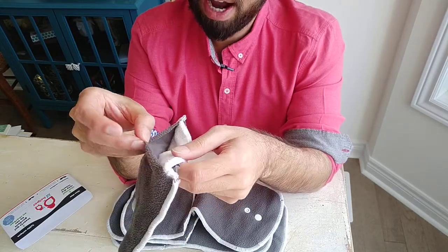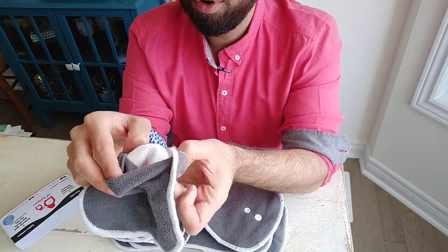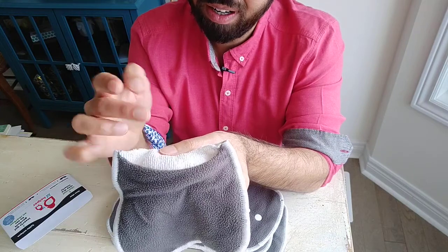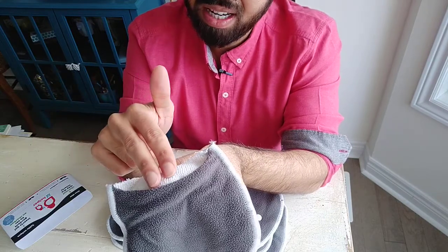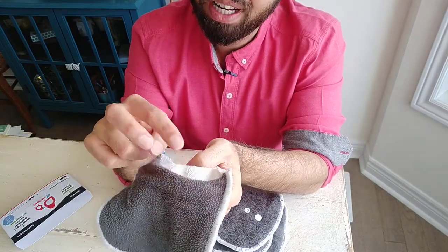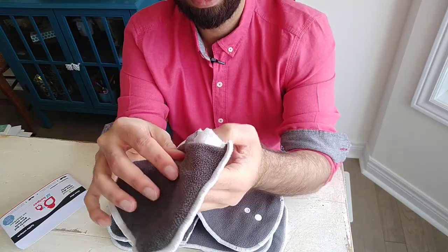Why do we have the microfiber in there? Microfiber is fantastic for absorption. It can hold a ton of moisture, but it's not good against the skin. If you have seen the Velcro structure, the loop structure is basically what we have here. If you run your hand against it, or even a baby's skin, it starts snagging and pulling because of the loop structure. You don't want it against a baby's skin. After a while, if the baby's skin is not perfectly moisturized, it's going to start snagging on it, and you don't want that. So that's why we have it hidden.